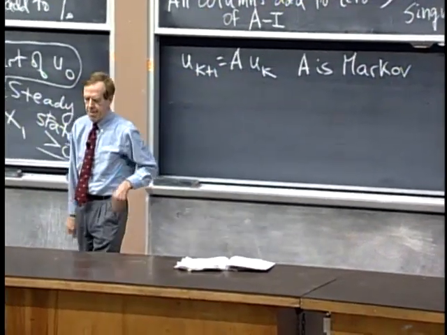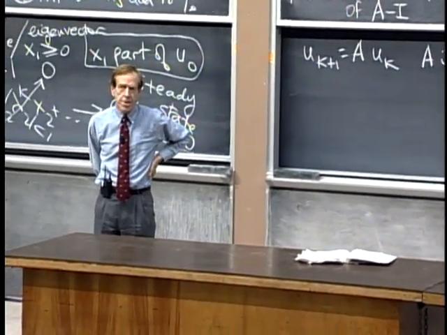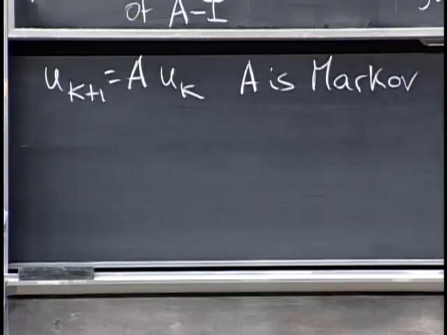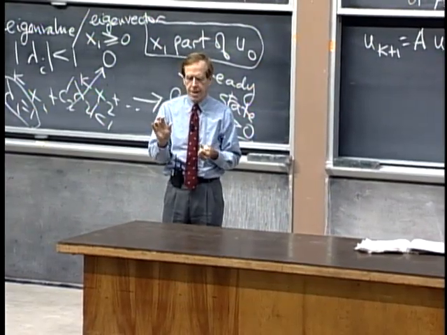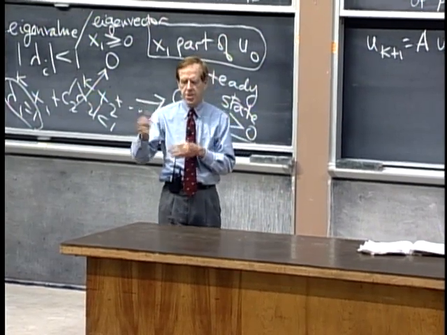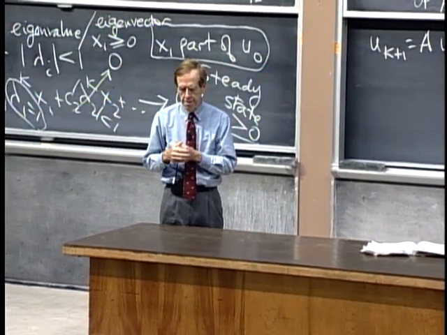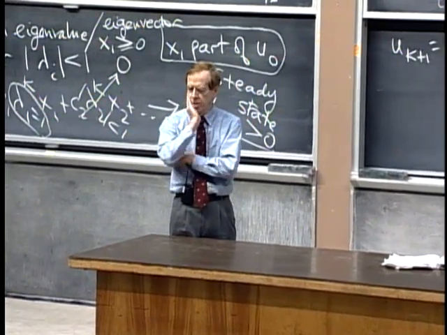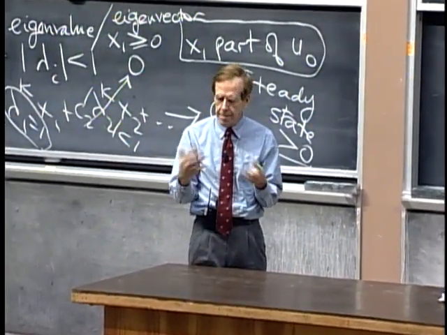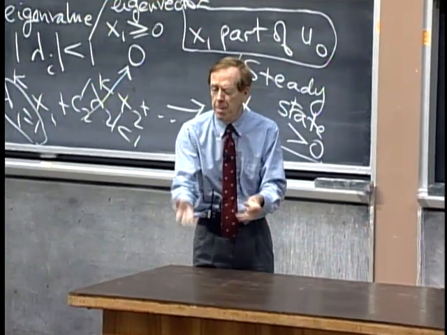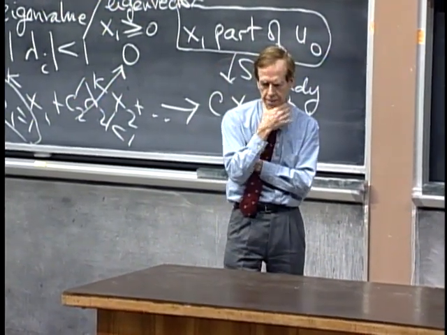And I want to give an example. Can I just create an example? It'll be 2 by 2. And it's one I've used before because it seems to me to bring out the idea. Because we have 2 by 2, we have two states, let's say California and Massachusetts. And I'm looking at the populations in those two states, the people in those two states, California and Massachusetts.